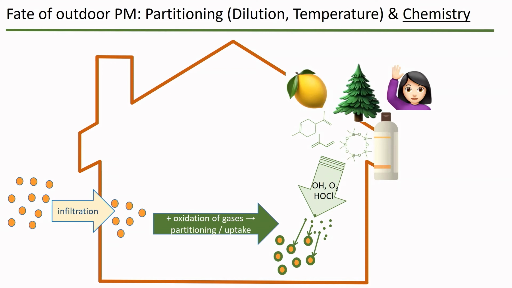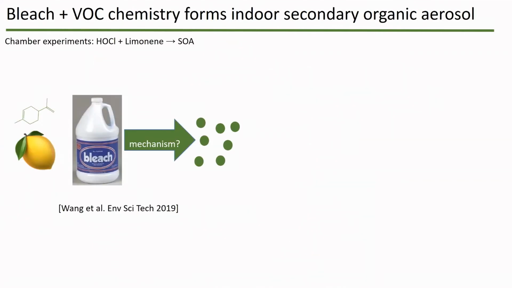Now, the oxidant levels are low. But if there are oxidants, they can react with this huge amount of fuel, do a series of chemical reactions, and produce an array of oxidized organic and inorganic products that can now condense to form that secondary organic aerosol. And I think Michael Waring is going to talk about this in a little bit, but I just wanted to provide a few key examples because I think this is an interesting thing that can happen to aerosols indoors.